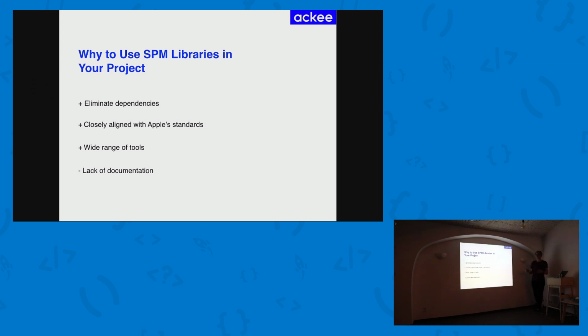And it's obviously also closely aligned with Apple standards, which makes sense. But that means that also the API of the tools that you use, or of the Swift Package Manager, they push you to write the code in an Apple way. The minus is, obviously, the lack of documentation. So there is no GitHub page that you can go through. Usually the only documentation is the documentation in the source code, or well, tutorials, but I don't count those.